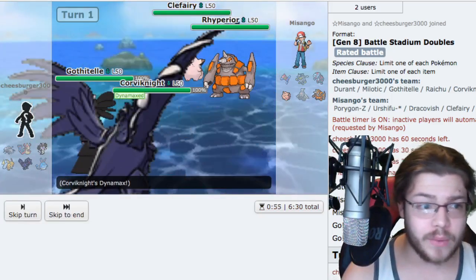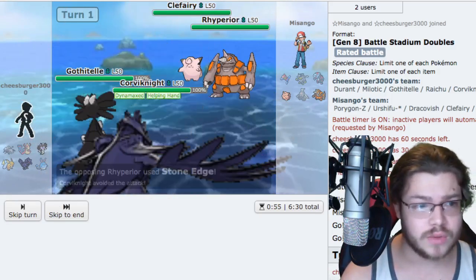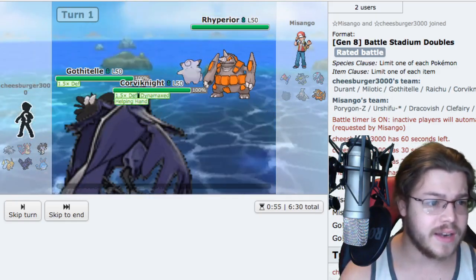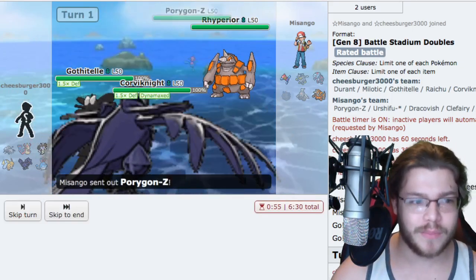Ally Switch here could be really annoying, but we see Helping Hand. Stone Edge misses, which is really good for us, but it wasn't going to do too much damage anyway. We take out Clefairy pretty easy. Now we are 1.5 times defense and special defense, or defense on both Pokemon, which is good.